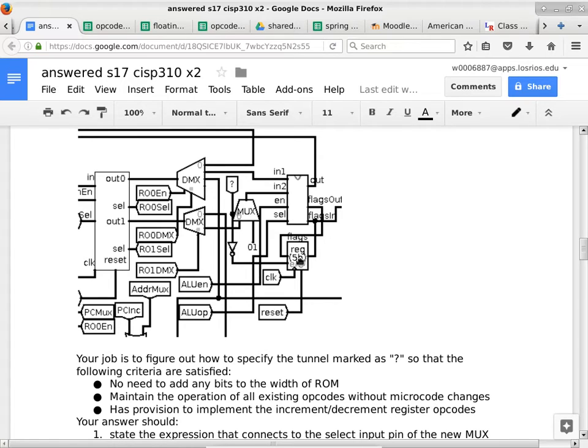Why does the ALU enable have to be part of that input? Why is the RO1 demux negated? Is there any reason why it has to be and the ALU enabled? I see, that will work too. Because ALU enable and register output 1 demux are always enabled at the same time with the current instructions.